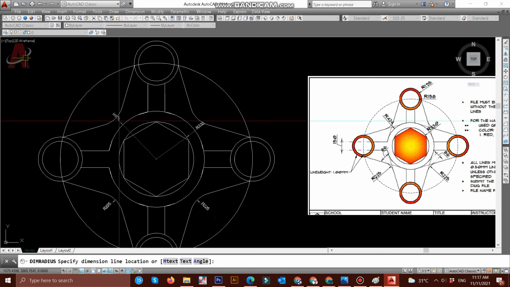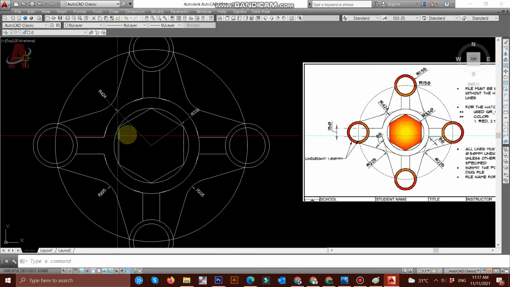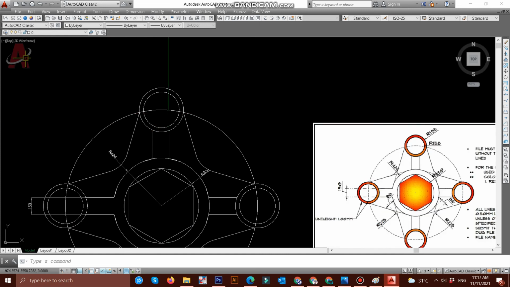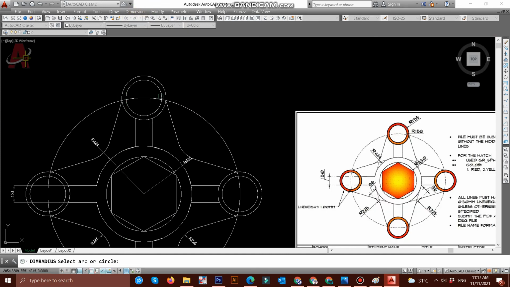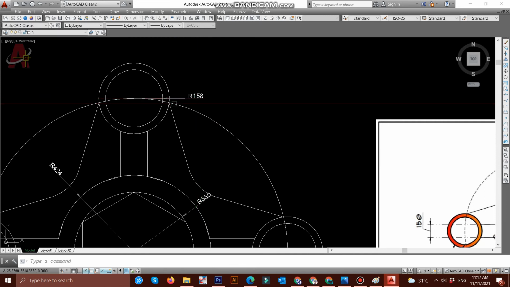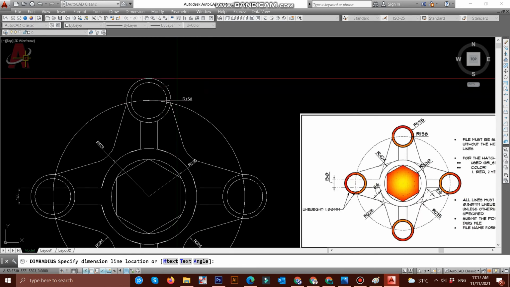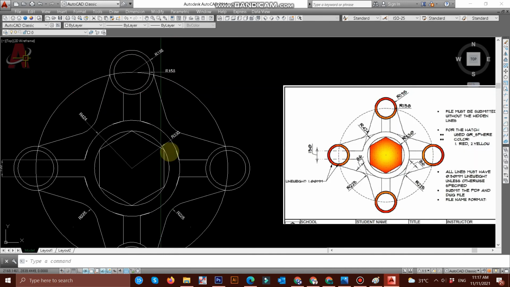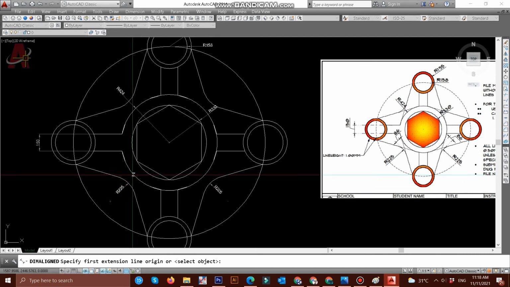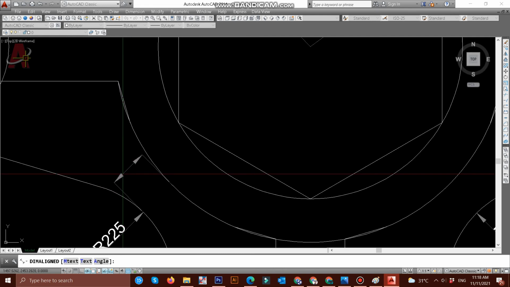The second circle. Okay. 150. Reduce. 195. Here first. 86.